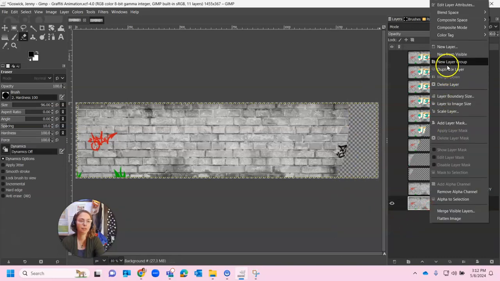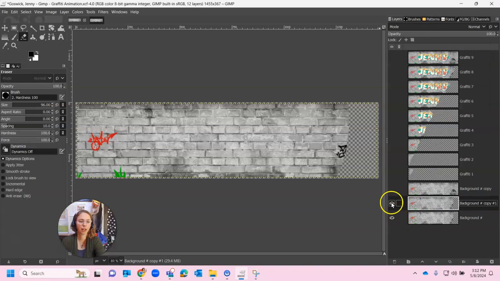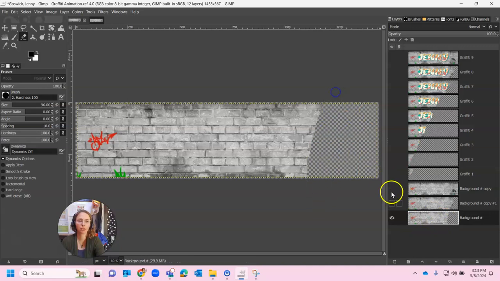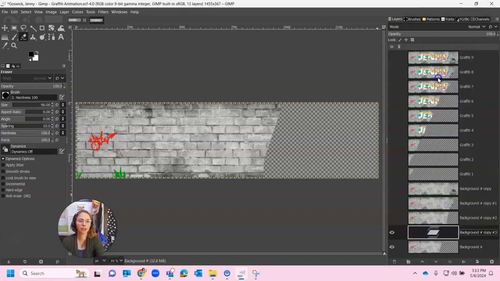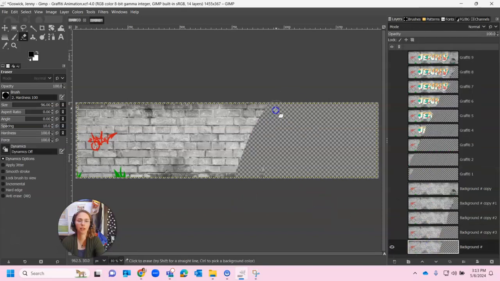I'm going to duplicate, hide the visibility of the top layer, select the bottom layer, and erase some more. Duplicate, hide the visibility with the eye, click on the layer to select it, and erase. Duplicate the layer, hide the visibility, move to the layer below, and erase.